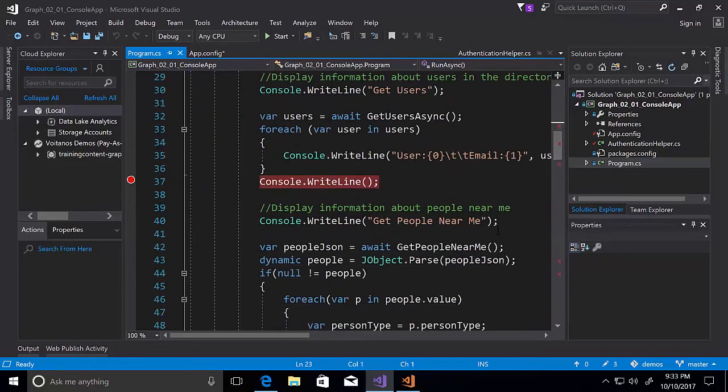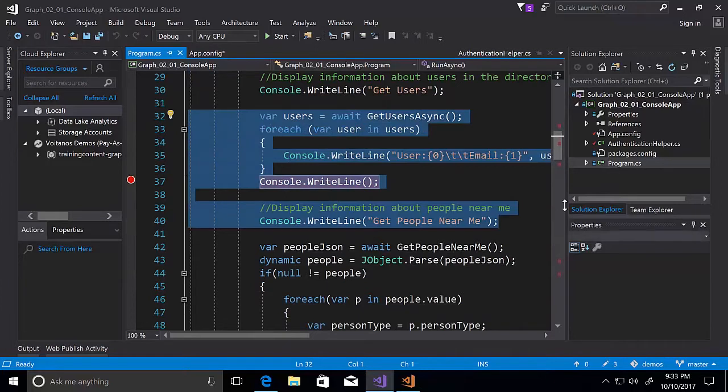Another thing that this console app is going to do is call a function called GetUsersAsync, and what that's going to do is effectively the same thing you just saw a second ago, except that it's going to get information about all the users, instead of just one user, inside of my current tenant that I'm in. So here, once I get all my users, I'm then going to enumerate through each one of them, and I'm going to write them out onto the screen.